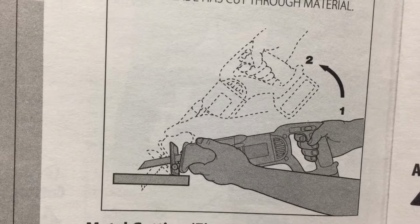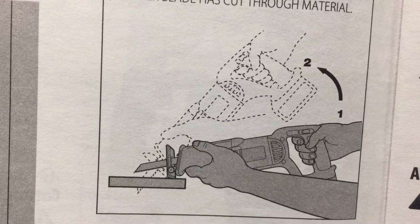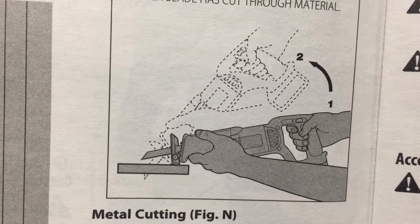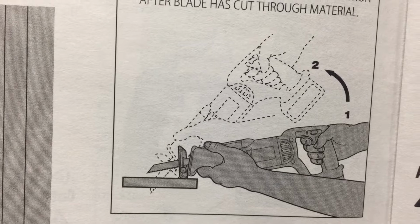Blade will begin to feed into material. Always be sure blade is completely through material before continuing with a pocket cut. Note, in areas where blade visibility is limited, use the edge of the saw shoe as a guide. Lines for any given cut should be extended beyond edge cut to be made.